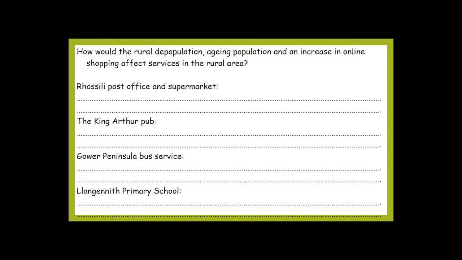The bus service. Who uses the buses? Teenagers that can't drive yet, they're leaving the area, and the elderly that aren't safe to drive anymore. When you reach 60 years plus, you get a free bus pass. You don't have to pay to ride the bus. So there's plenty of old people in the rural area with the ageing population to ride the bus, but they don't have to pay for it.